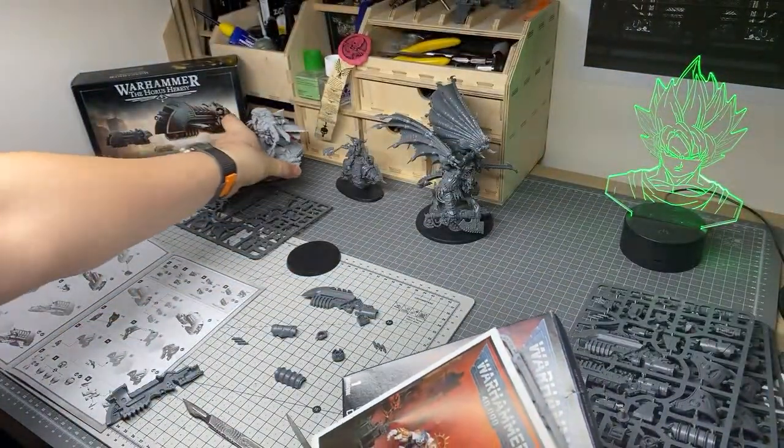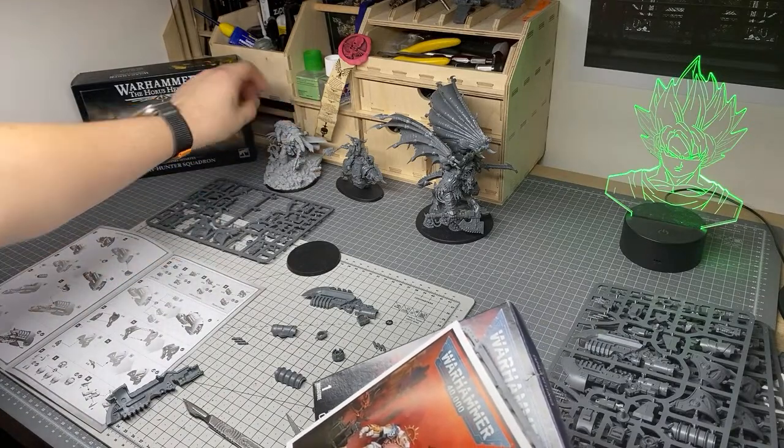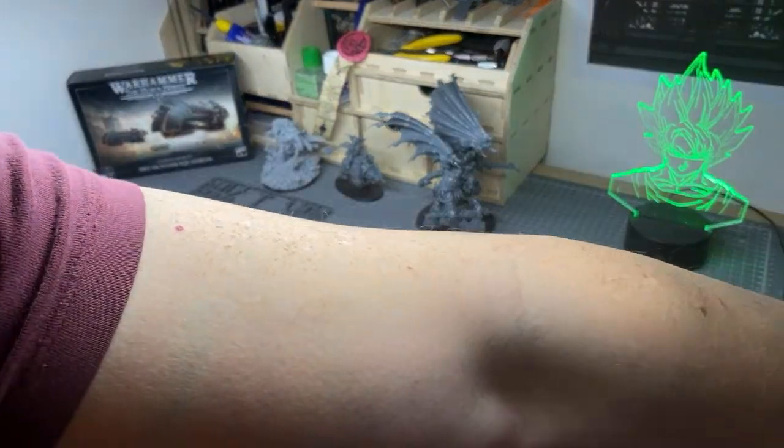Let me just move him over here, actually. Let's put him there. Why not? Yeah, Christoph, I haven't got the hairdryer out yet for the Lupercal.